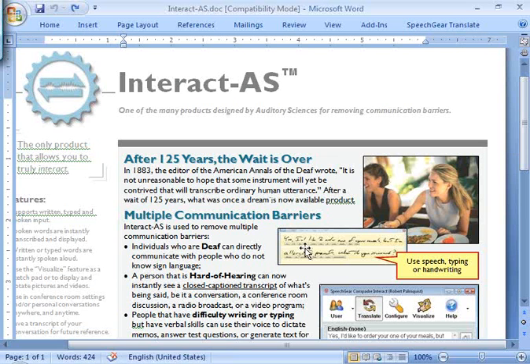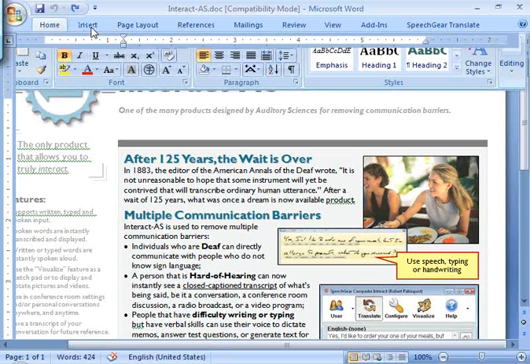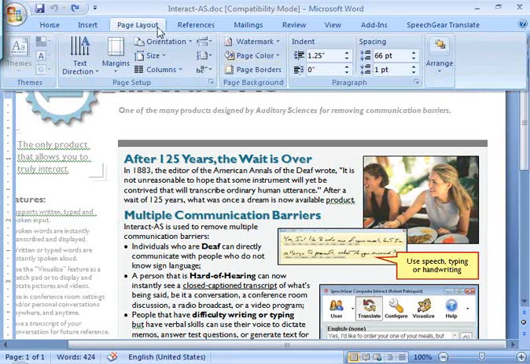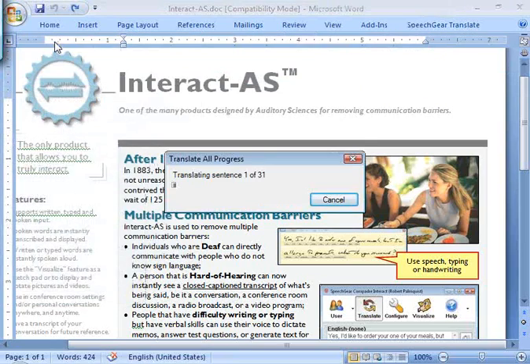And so again, let's get out of this and go over and demonstrate that. So I'm going to close out of Interact AS, and we're jumping over here to a different product. Here we go. And so what I have here is back to this Word document that I showed earlier. And again, this is Microsoft Word. So in this case, I'm using Office 2007, I believe. And so you have all the standard capabilities of Office 2007. None of that has changed. But what you've done, when you purchase this product, is you've added this new functionality called SpeechGear Translate. And there's all kinds of features in here, and to keep this really short, I'm just going to go over here and pick on one particular one called Translate All.